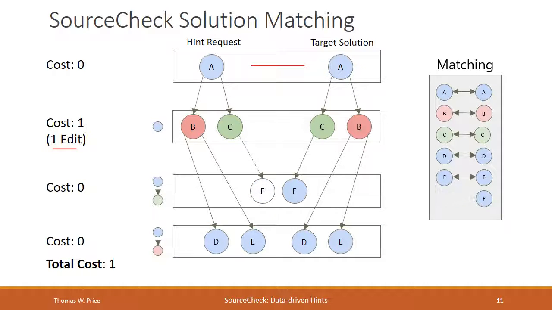Now in reality, it's likely that the student may be missing code that's in the target solution, such as this node F here, if we were to take that away from the student's code. And there might be code that's in the student solution, but not in the target solution, such as the node D that we took away here. And these form the basis for the insertions and deletions that we recommend to the student in addition to the move that was identified earlier.